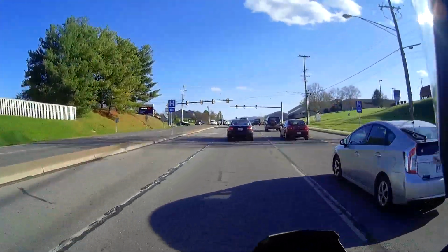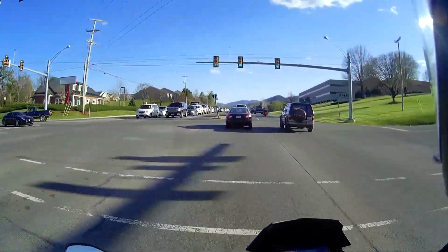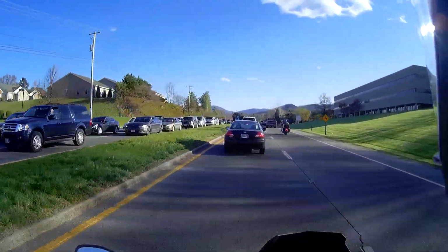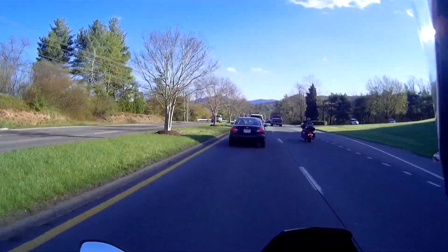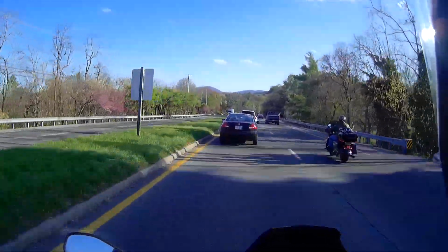Not the fastest bike in the shed, but I bet I could still take out that Harley Davidson. Go find out. The bandana's gonna slow him down, it's extra drag. It doesn't match the jacket.